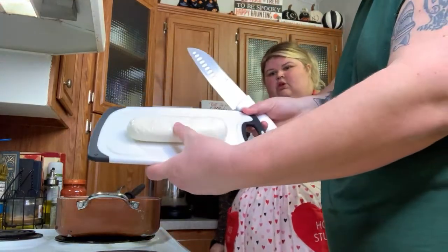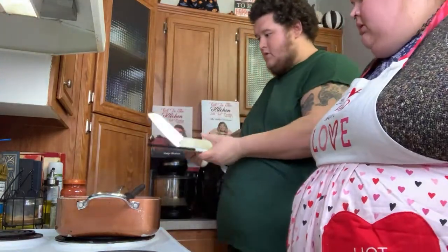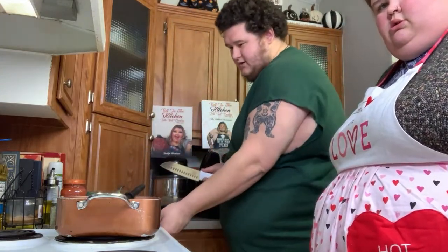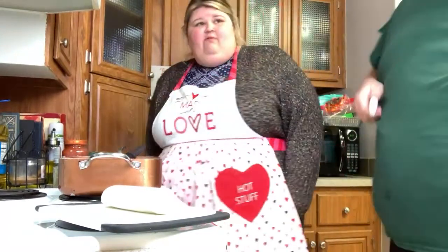So I'm just going to cube up the cheese. Do it over here. No, you can do it on there. I can't, they can't see it. Okay, they can't see right there. Go to the pan. Look at that. All right. That knife is making me awful nervous.